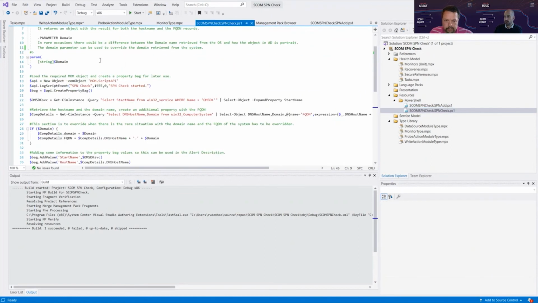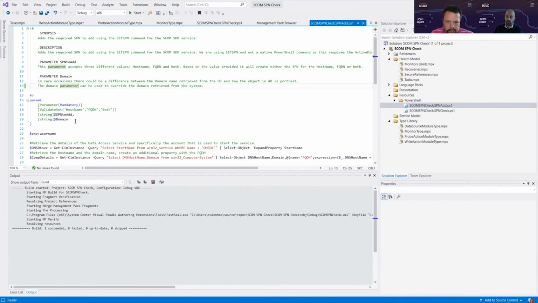So if you can remember from the other one, we had the parameter only domain. In the new one, we actually have an additional parameter called SPN to add. Yeah. And SPN to add has three different options, three different items that can actually be used as a parameter value, which is hostname, FQDN, and both. And depending on which one you specify as a parameter value, it will add those SPNs. So you can actually specify individual SPNs. So it won't actually start adding them just randomly, or whichever one is missing. No, it will add the SPNs which ones are missing. So it might be some additional information why we're doing certain things in the write action.